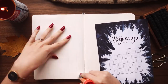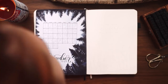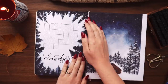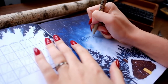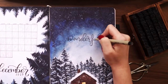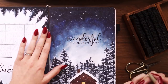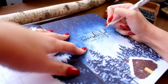Once all done, I glued it in and trimmed the edges to fit the paper. Moving on to the quote page — I typically use the page opposite my monthly for trackers, but for December I decided to skip the monthly trackers. December is going to be a very busy month, and I'm hopefully going to take at least a full week off around Christmas. I'm just going to track anything needed in my weekly running task lists. I printed this one on regular printer paper and added my quote: 'It's the most wonderful time of the year.'